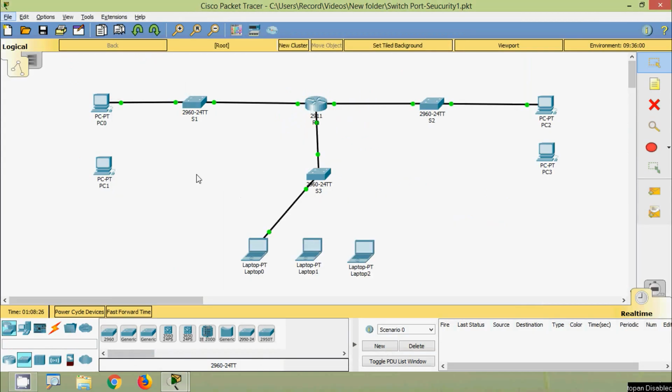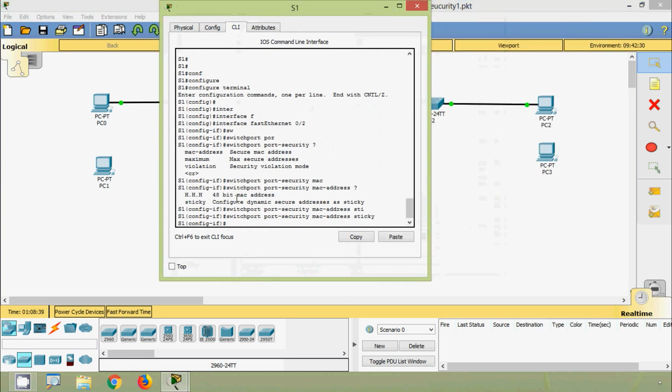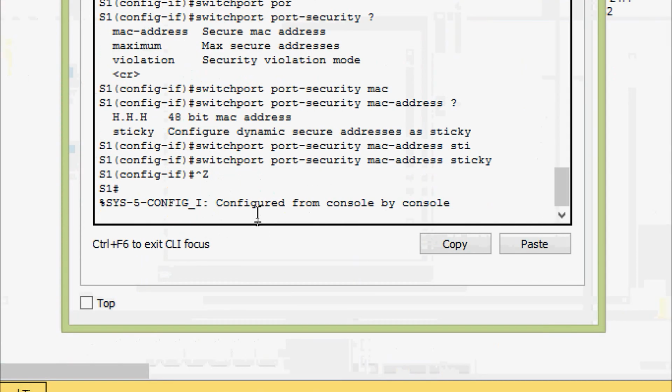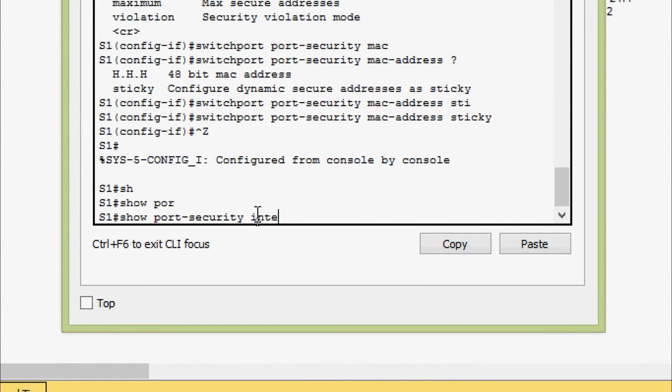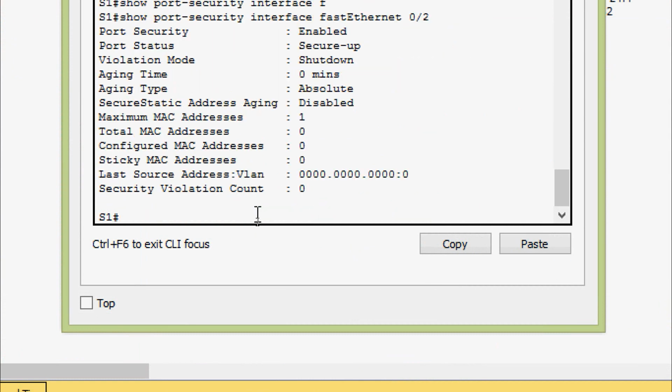Now we will check whether the MAC address of this device PC0 is dynamically learned and added to the running configuration of this switch S1 or not. So coming to S1, here we will give show port-security interface fast Ethernet 0/2, and we will verify the last source address.